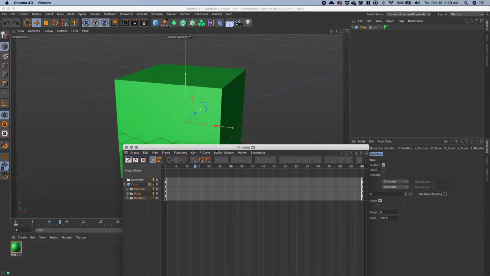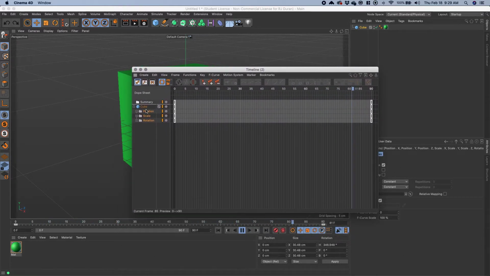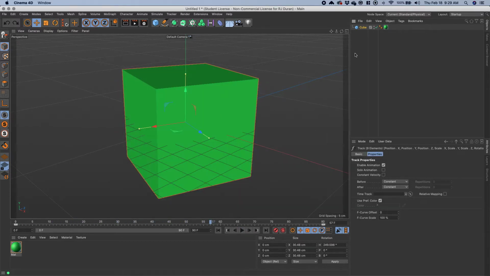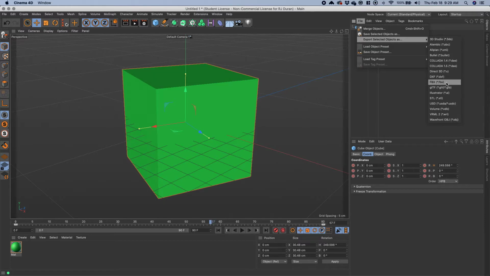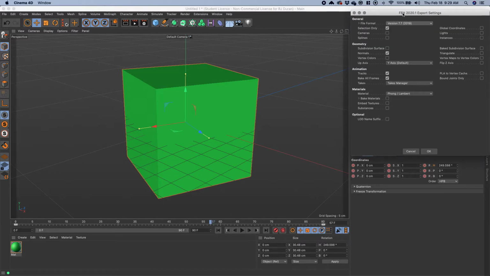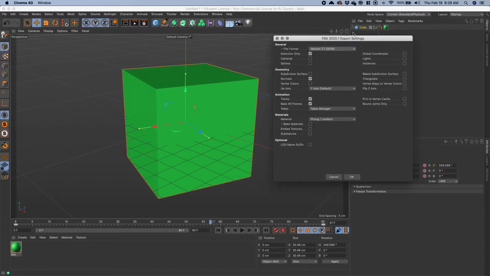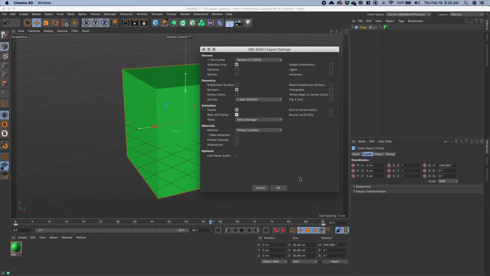And this is usually what's happening with most animations until you actually bake it out. So that's one option. The next option I can do just when I export it. So if I go File, Export Selected Objects, and I pick my cube, and I can go to FBX. The FBX exporter right here allows me to also bake all frames. So if I didn't bake it through the other method, I can click it here and bake the frames this way too. So you save a step by doing it this way. But either way, it works.